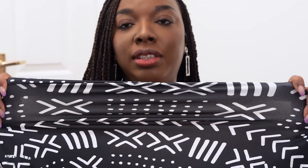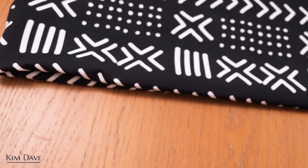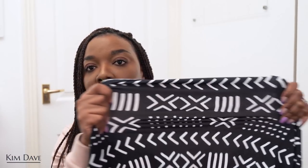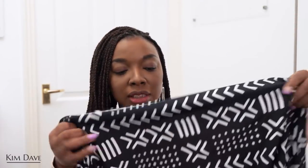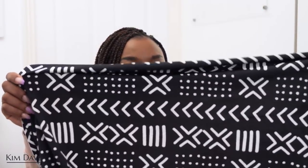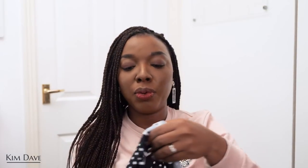In terms of stretch, that is how stretchy this is. It feels nice and thick in the sense that when some fabrics stretch, they become transparent or the print loses color — like you can see white lines going through. This one actually doesn't do that. This is really, really nice. It's going to be great for body contour because once you take away the negative ease and it stretches across your bum and hips, it stretches vertically, horizontally, and on the bias, so there's a lot of give in this fabric.